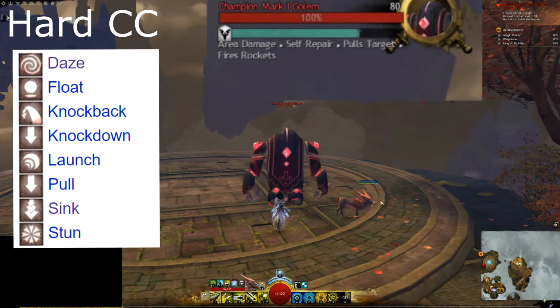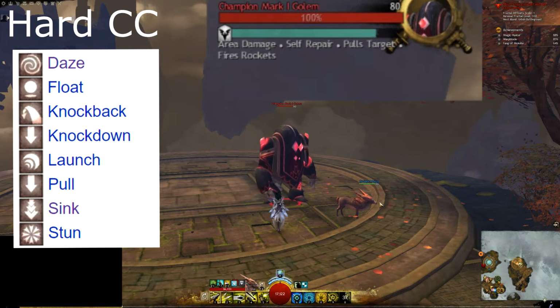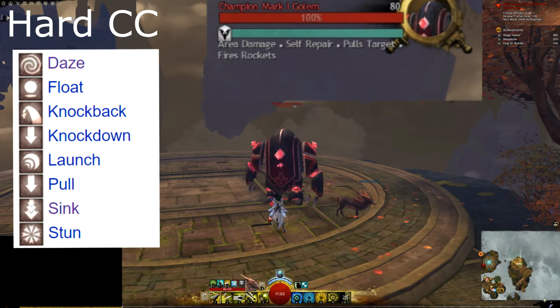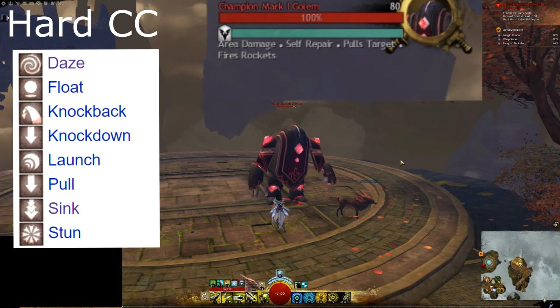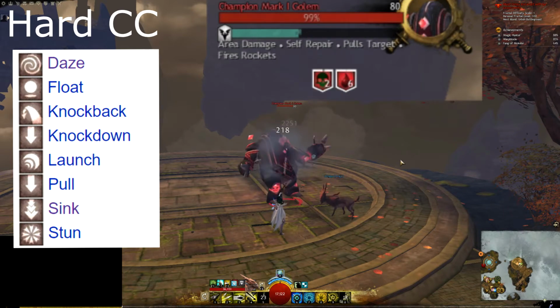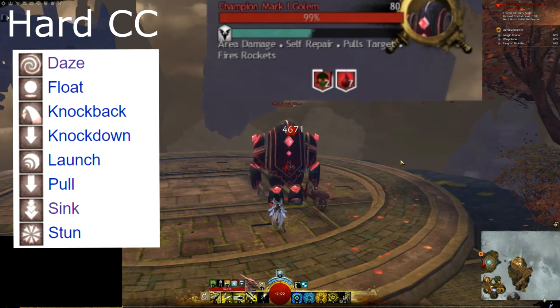The other kind of CC is hard CC. These are control effects that take immediate action, and the mileage you get on them will vary. Here I'm going to use some dazes and stuns to immediately damage the bar. The amount of damage done varies from skill to skill, but typically a hard CC is going to be more damaging than a soft CC.